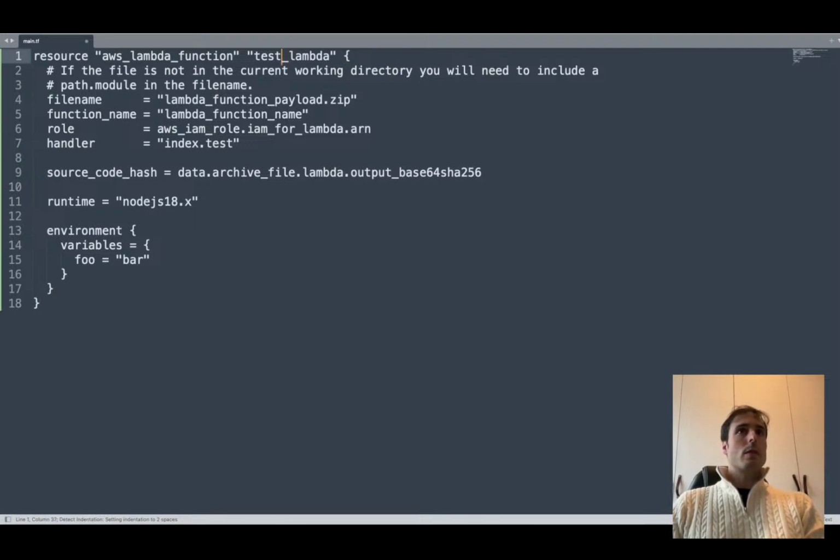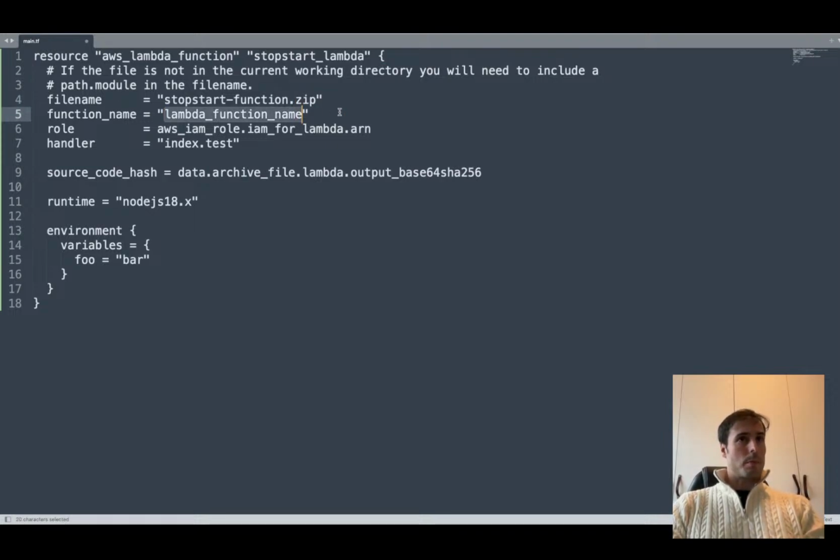I'm gonna call it stop start lambda. This is the resource I want to create, an AWS Lambda function, and this is the name of the resource in Terraform. So it takes a zip file like that, stop start function zip.